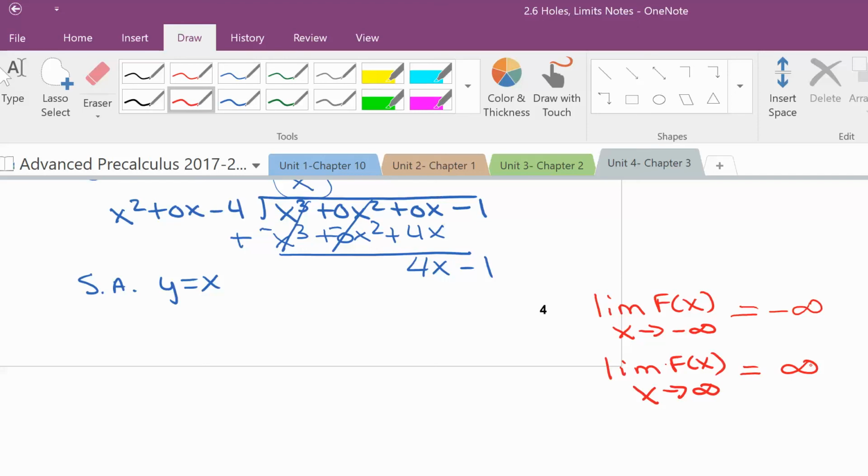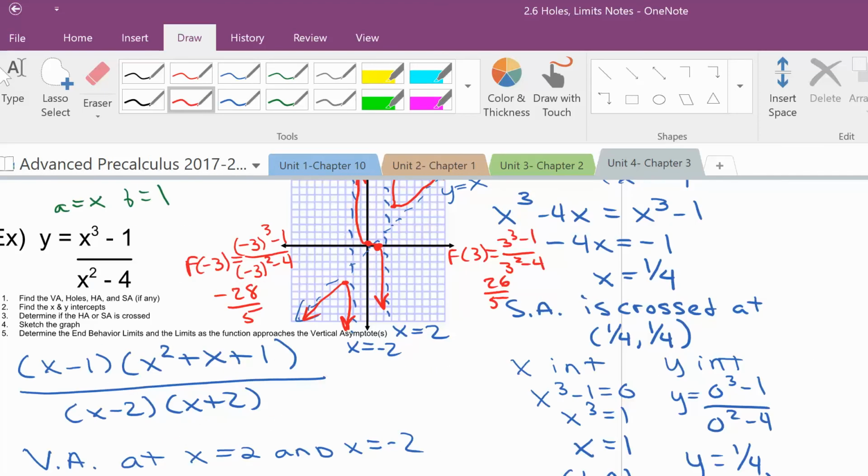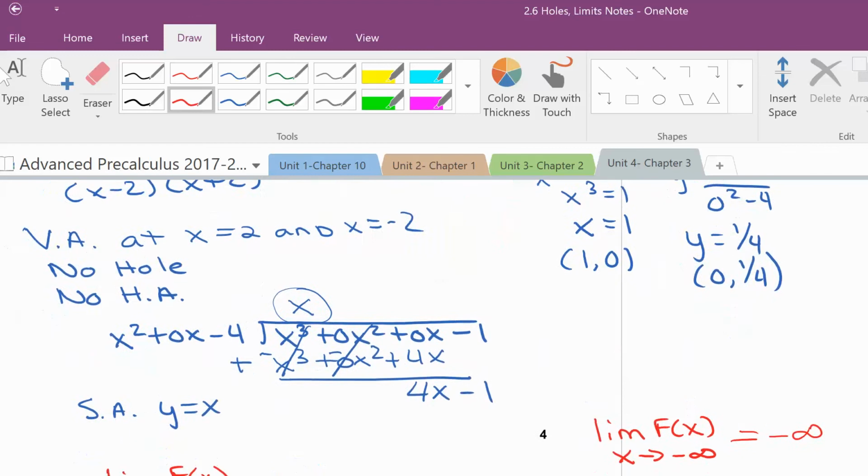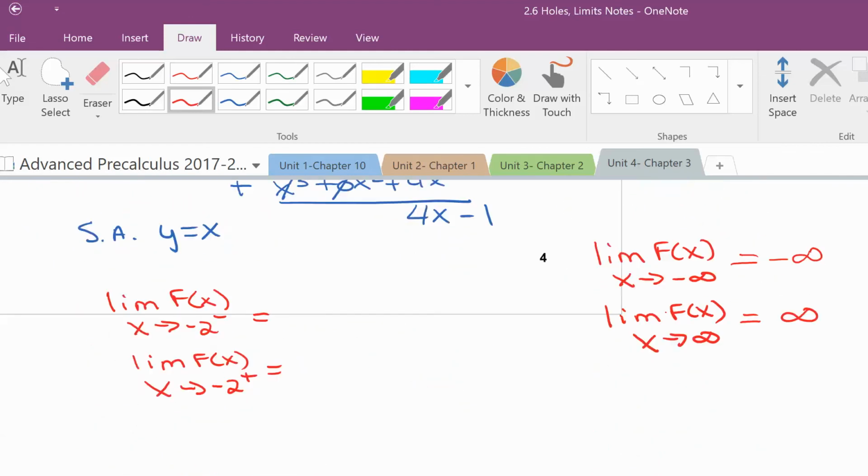Now with the vertical asymptotes, there's 2 limits for each. So the first vertical asymptote's at -2. So you go from the left and from the right at -2. So at -2 from the left, notice it's going down with the vertical asymptote here. And -2 from the right, it's going up. So when we fill that in, from the left it's going down, from the right it's going up.